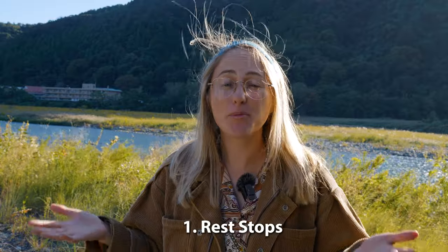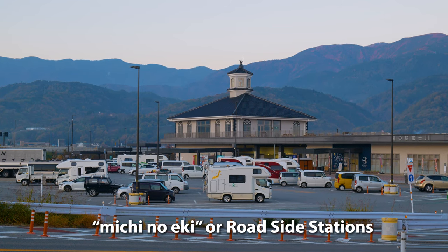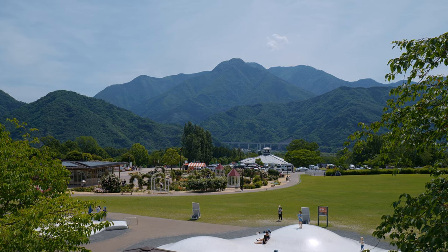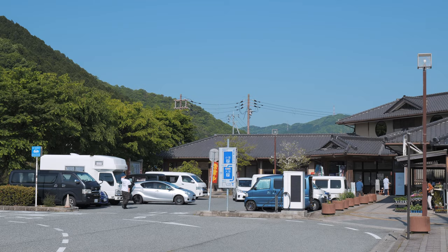Let's talk about how to spend a night in your big shiny van. For places to stay there are generally three options: rest stops, free camping, and paid campgrounds. For rest stops, probably the most famous is Michino Eki in Japanese, or roadside stations — just look for the sign. It's a place where you can stay overnight for free with toilets, but they're usually a lot more than just a big car park. They're usually a tourist hub for the area with tourist information, produce from local farmers, and usually some restaurants and cafes. The main downside to Michino Eki though is you can't get out all your camping gear outside your van, and it may also be a little noisy as they are popular places.